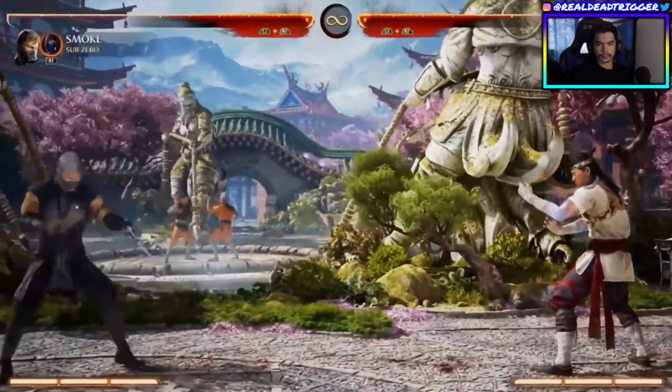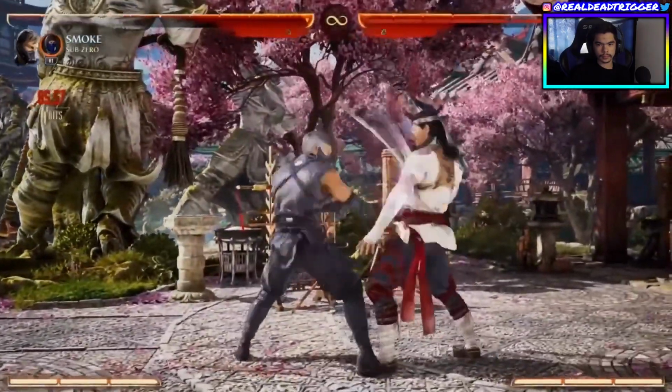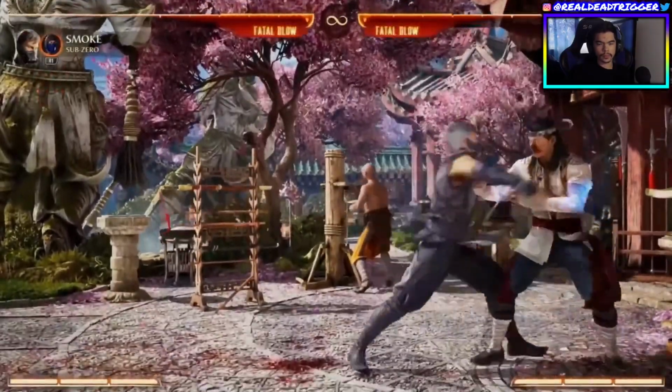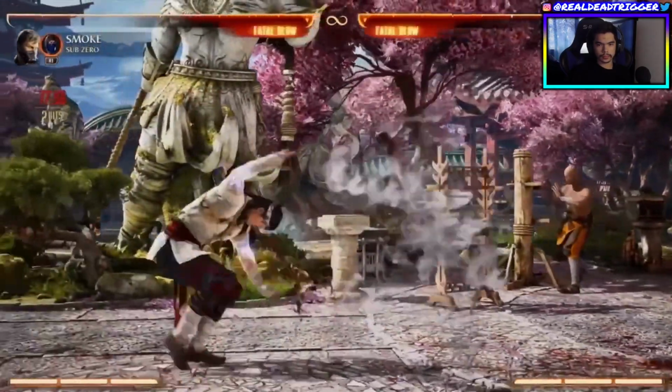So if you make a hard read on a projectile that has a lot of recovery, you can actually stop right in front of them and get a full punish, and go into your business. If they're blocking, you can stop in front of them, go for a 50-50, jump over, a throw, whatever you want. Cool.